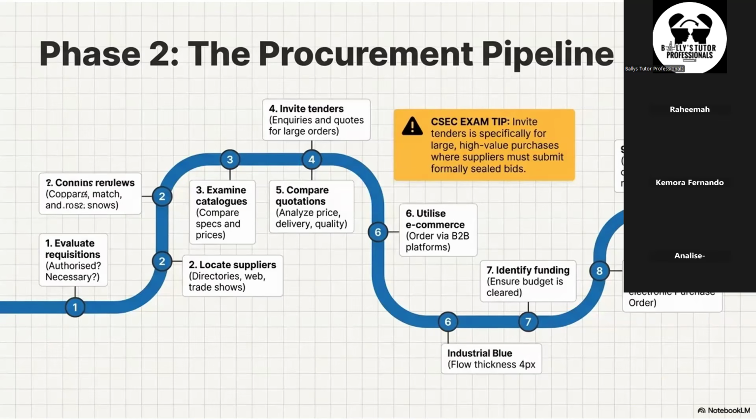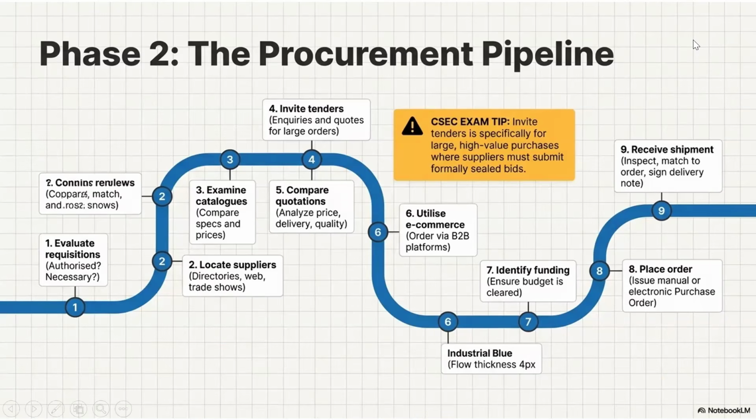Now let's look at the procedure that they go through in the department. So firstly, people will send them purchase requisitions. People from a department. So let's say the finance department thinks they need more stationery. They will send a purchase requisition requesting that the company buys more stationery. They'll evaluate it.